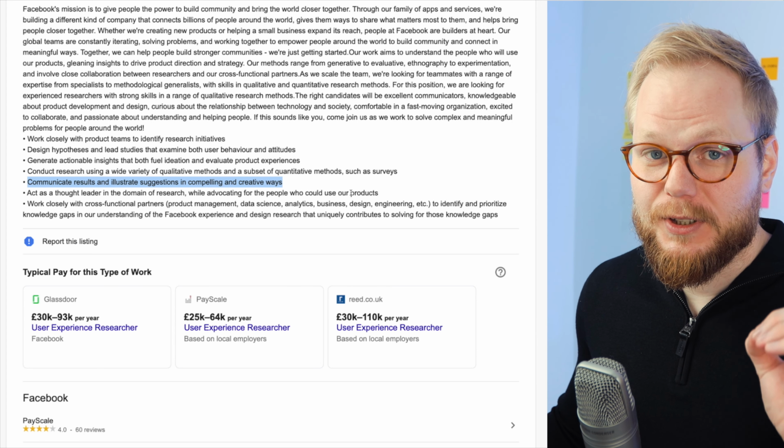That's why they would bring you in and say, go and see what the users say. What do they do? What if that information tells the opposite? Where are you gonna go head on? Are you gonna try to warm them up, massage it in somehow? Are you gonna present it and bring people on the journey as you go so that they're more familiar? Are you gonna bring anecdotal evidence? Are you gonna support it with quant measures and say, the majority of your people say this, and put it in very, very tangible terms? Are you gonna do that? If you do, you're a fit with this job description and many other user research descriptions.